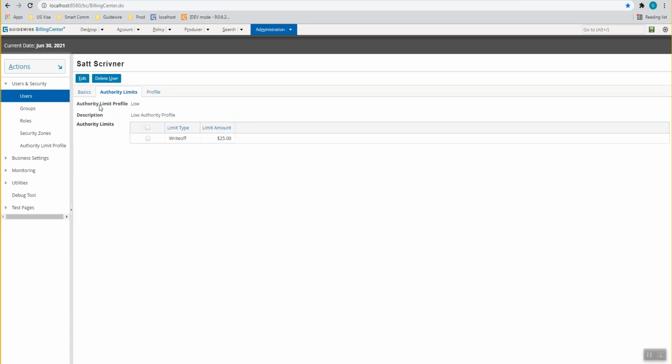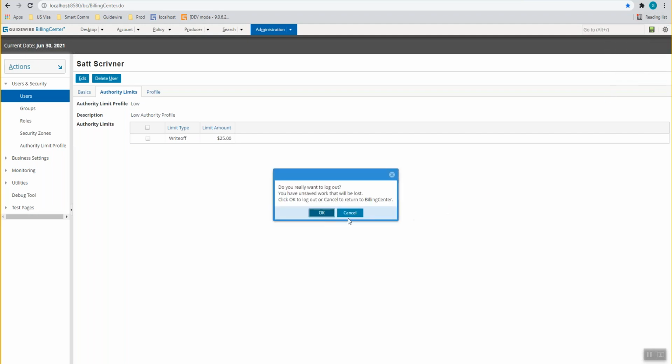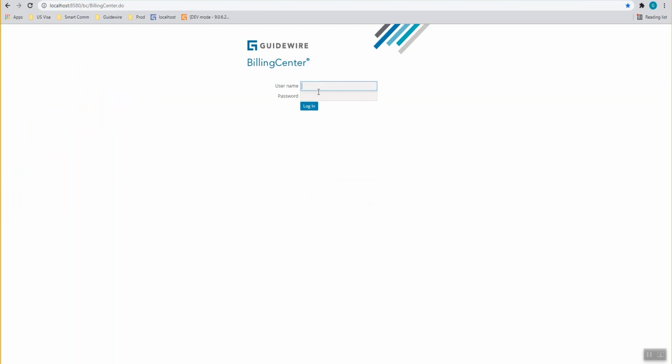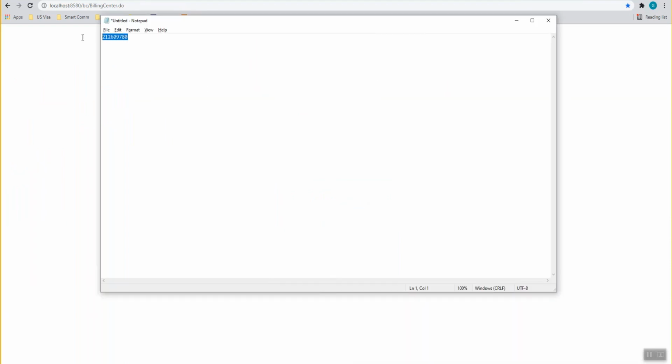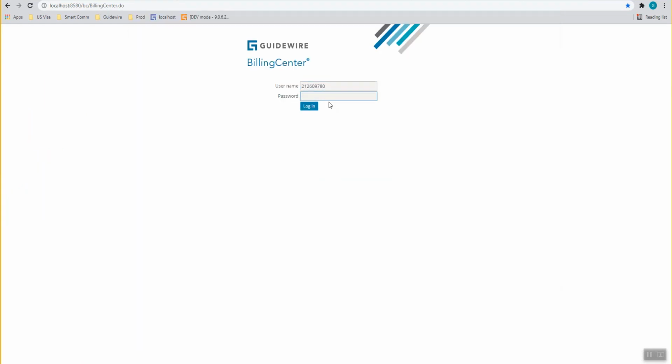Now log out. Log in with the notepad file that you copied. Create an account using the super user and try to access that account using this user. Perform all the transactions using the super user and try to create an approval activity.